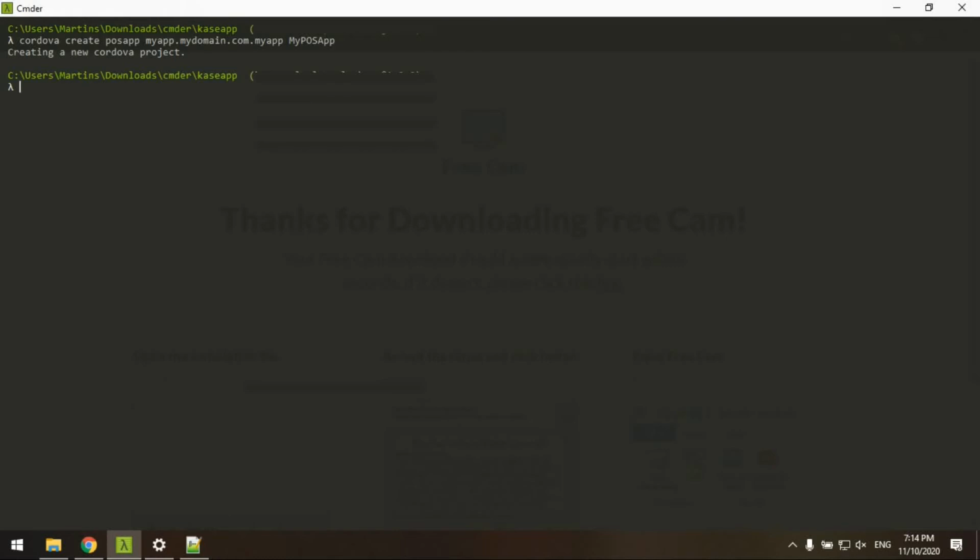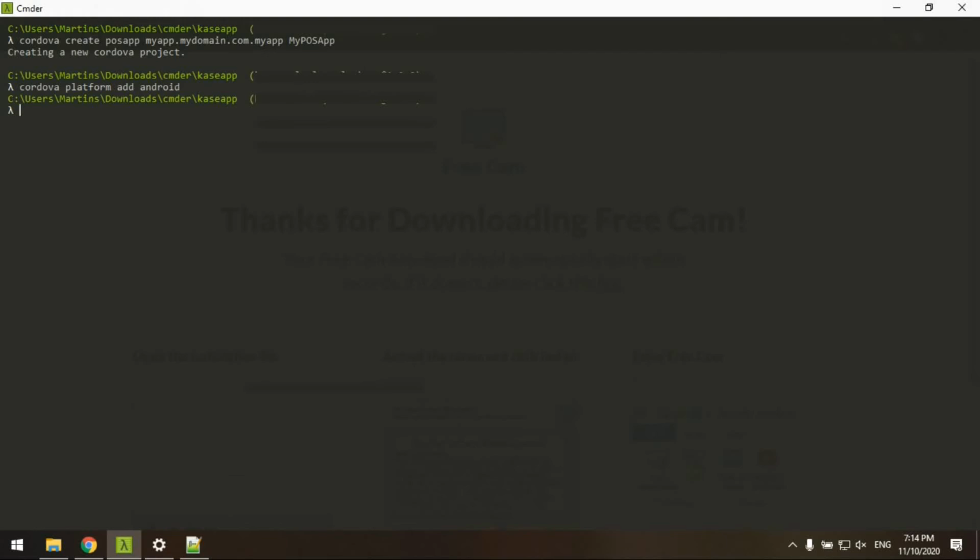Now that we have our project created, we need to add a platform, and we're going to add the Android platform. So we're going to type cordova platform add android. Once we've done that, we now need to add a plugin called the in-app browser plugin.